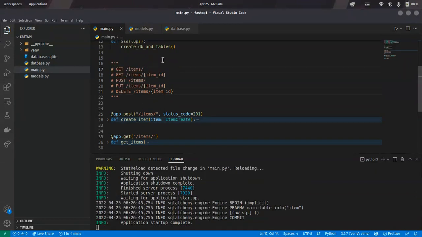So we have implemented this one. So let me just come here and say done like this. We have implemented this one. Let me come here and say done like this. So let's implement this one now.